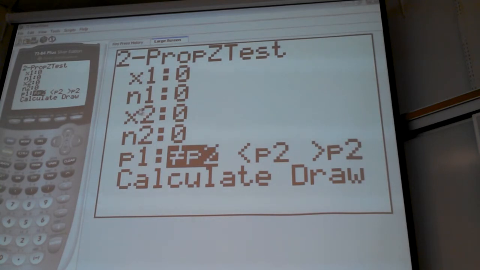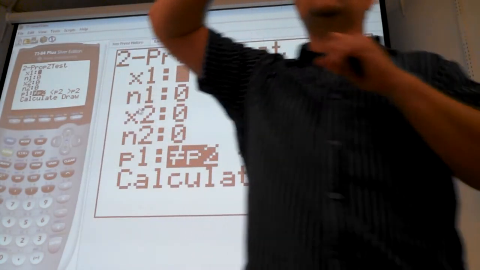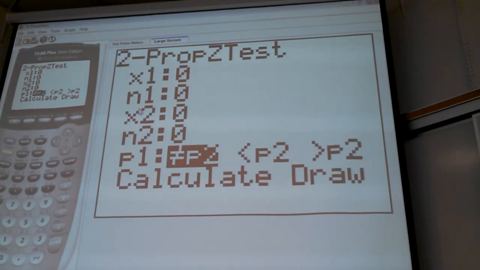Tell me if it doesn't come up like this, because I don't think I've seen the newer calculators, what they look like. Who's got a newer calculator? Does it look like that? Right here. All right. Sweet. You can just see that better. All right. So now, and again, don't on the test tell me, well, I pushed this button and it did this. It's not showing your work, right?